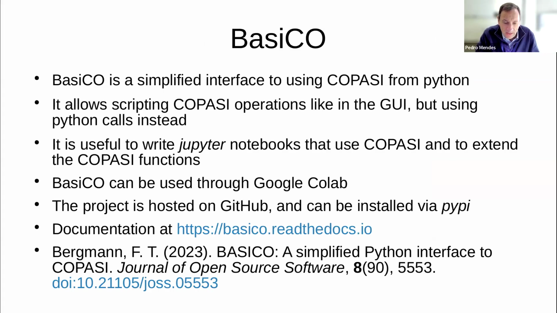And now I will take a little detour to tell you about Basico. I mentioned this yesterday in the COPASI description. This is a Python package that allows you to run COPASI from Python scripts. And essentially, it's an interface. It gives you a number of functions that you can call, and those functions will basically do something with COPASI on the backend. So essentially, the code is still being run in the C++ compiled code of COPASI.